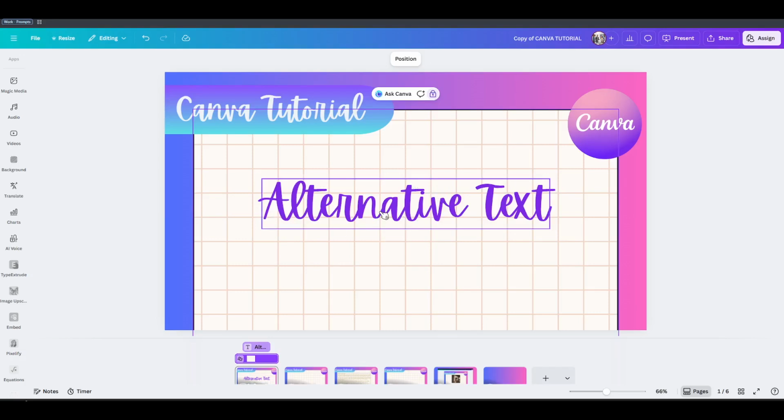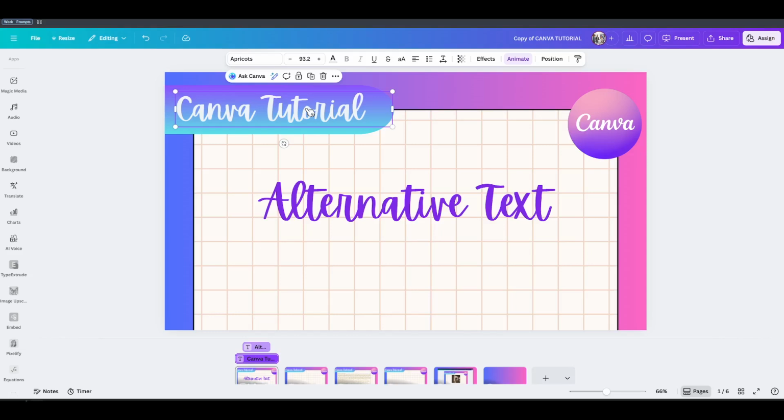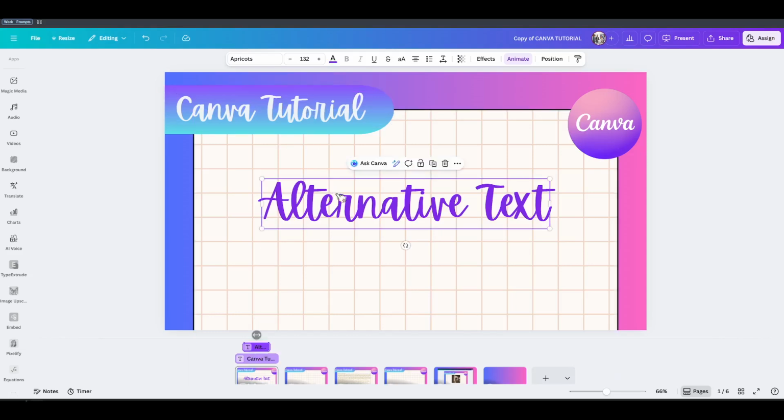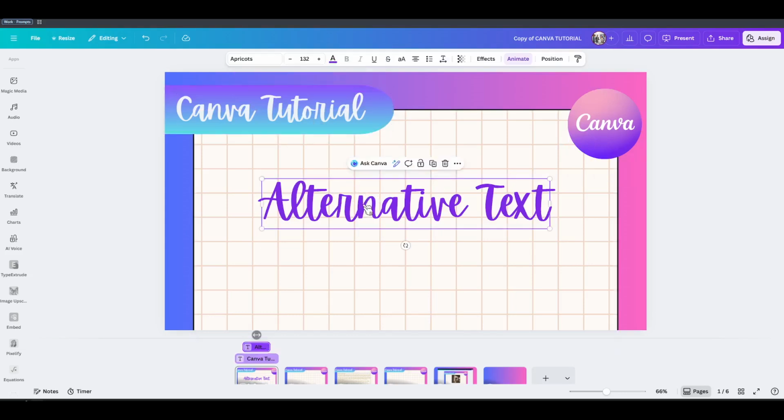anyone using assistive technology. Start by opening your project in Canva. Give yourself a moment to look over the canvas and identify any text that exists purely for style. Think of things like a repeated label used only as a background pattern, a flourish word that adds mood but doesn't convey new information, or a watermark-style word that's already explained elsewhere. If the text communicates something essential, don't mark it as decorative. Keep it readable for everyone.